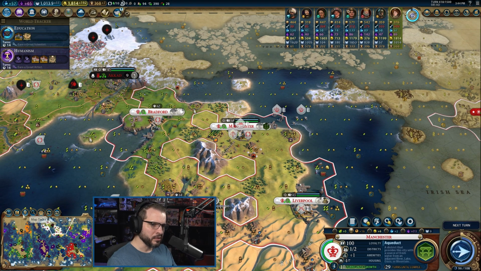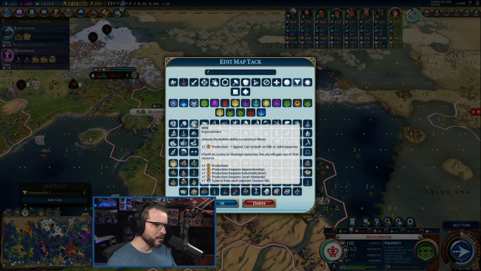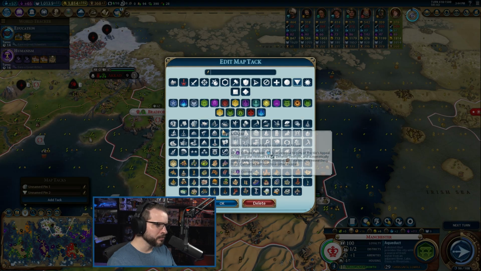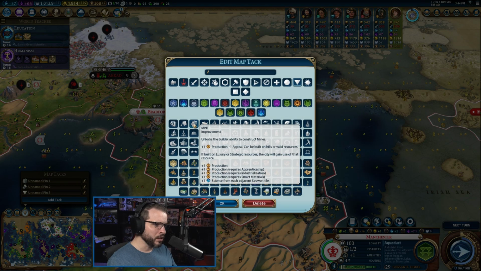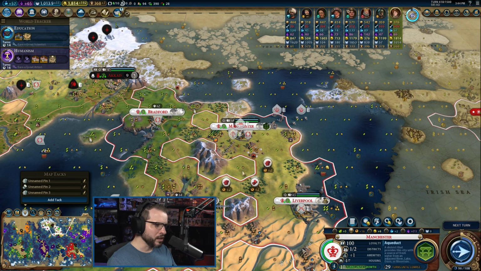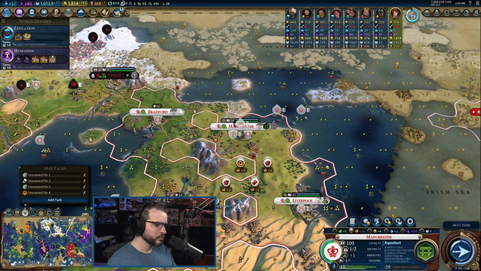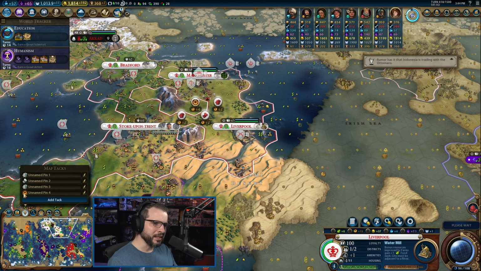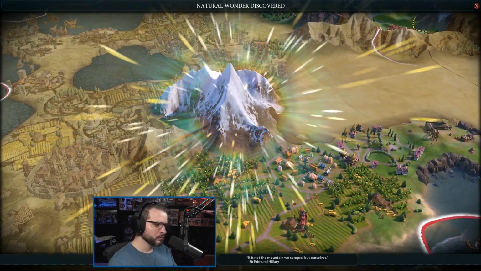Because again, let's go into the Map Tacks. We put one here and say this is going to be a mine. Put one here, obviously for a lumber mill. And then we'll put one here for a mine. Obviously we're doing that. And then here would be the industrial zone. It's a +4. It's not bad. Yeah, that might be a plan. It is not the mountain we conquer, but ourselves.